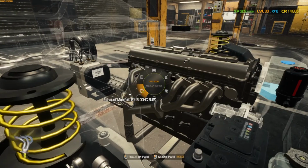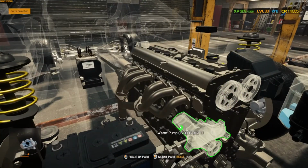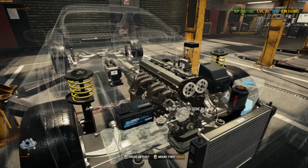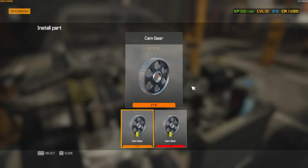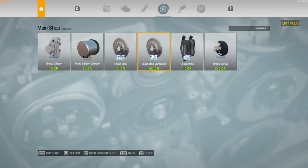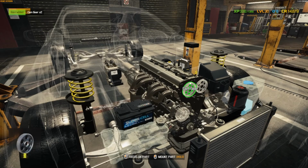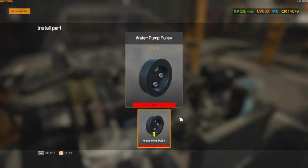Get to work on parts mounts. All right. Yep. Just two. Then we have two cam gears. Yeah. Back. Man, if only getting parts was this easy. So like while you're working on it. Okay, I need a water pump pulley.